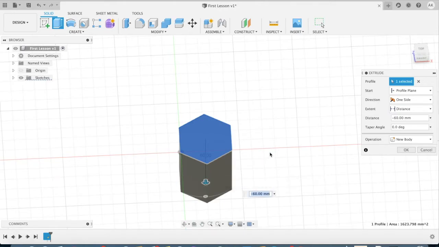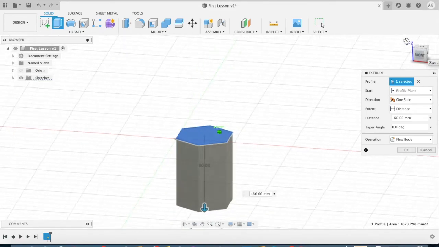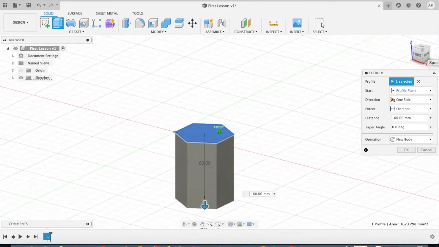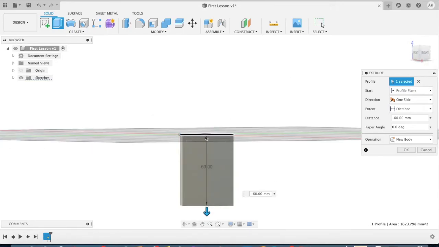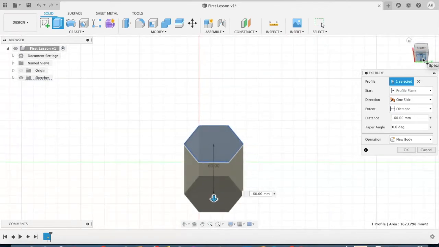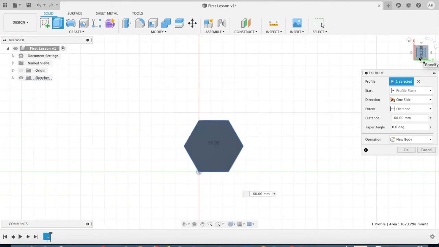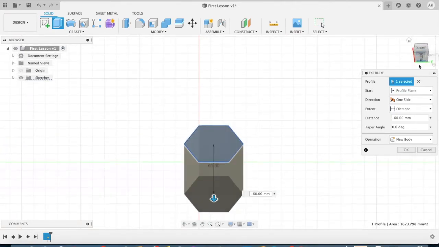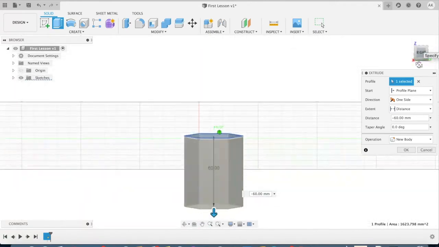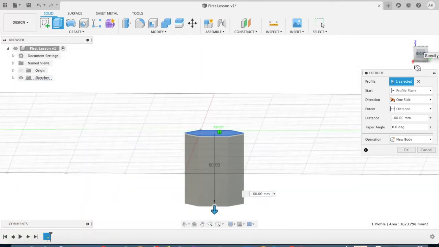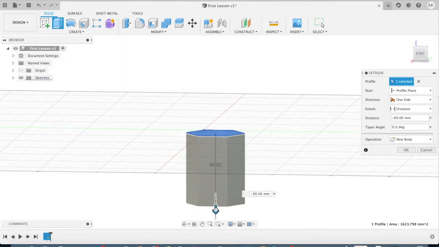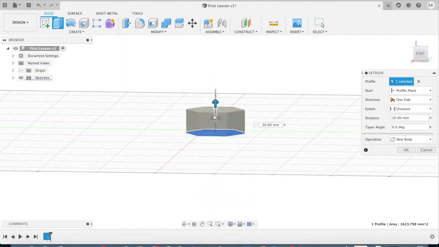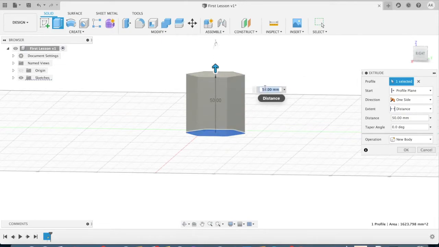So once you drag it, again, play around with the cube. You can kind of see that you have it like that. Right now the sketch that we made is on the top plane. So if we go at the bottom plane, you can kind of see how it looks from there. And so you have your sketch like that. Going lower. If we changed it to higher, if you take this arrow and you drag it to the top instead, you can see that it comes on top of the plane.